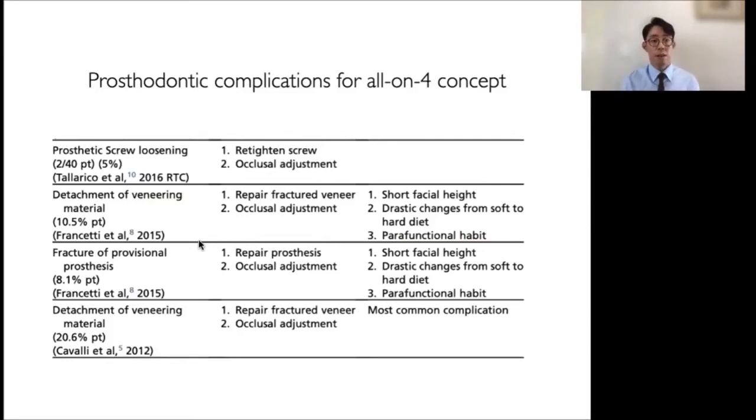As for the final prosthesis, detachment of veneering material is the most common complication. This was remedied with repair and occlusal adjustment. Increased occlusal force and loss of proprioception are thought to be the contributing factors, and patients need to retain their bite strength.